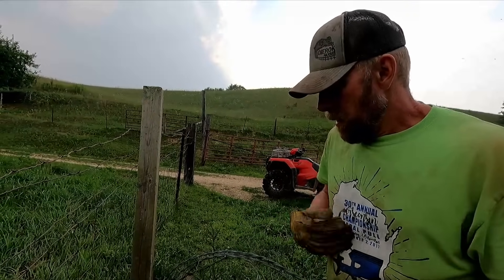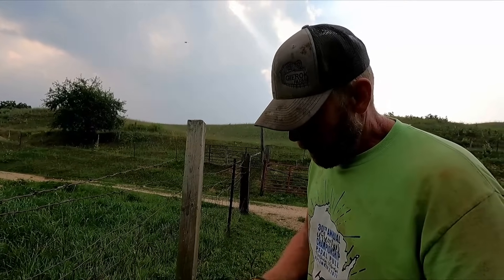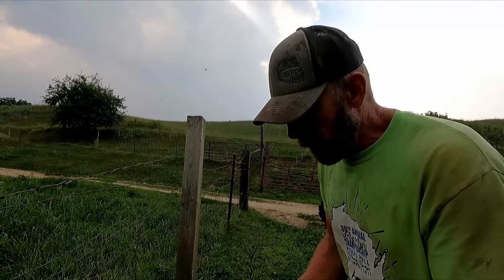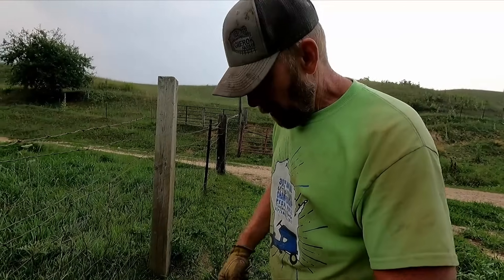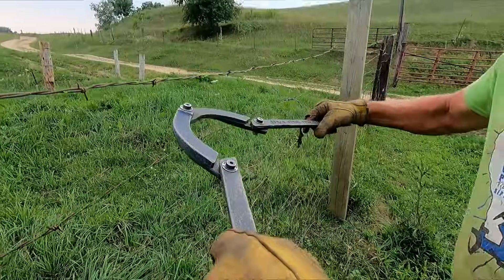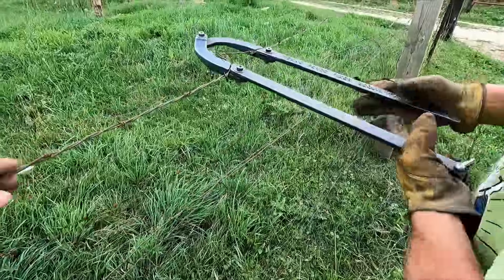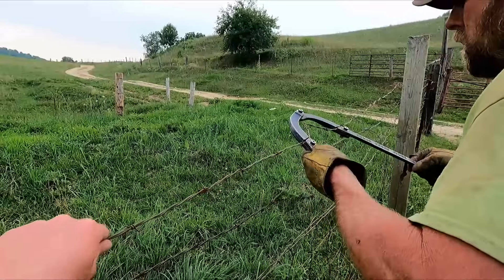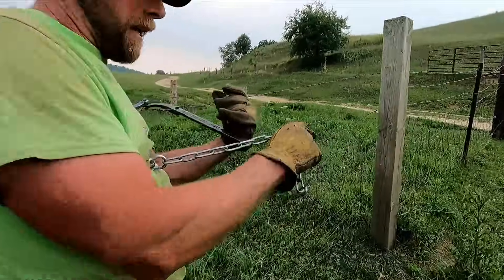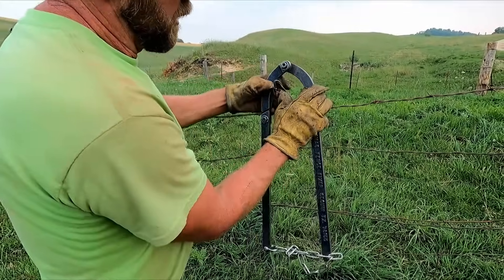I always have some scrap piece of wire — I don't like to take it off a new roll if I don't have to. So I got little spools like this strategically placed on this farm so I don't have to take wire with me always. If you need to make a repair, there's already wire. I'm thinking somewhere around two feet. So you get your wire ready, and you put that in there like that. You guys can just see now, with that little bit, how much tension that creates. It don't take much, but then you can hook it to where you want to hook it.